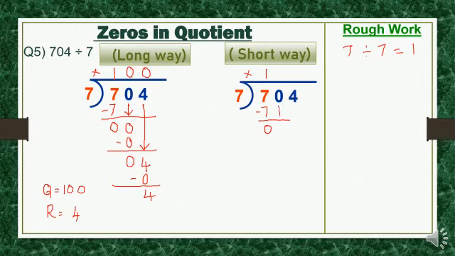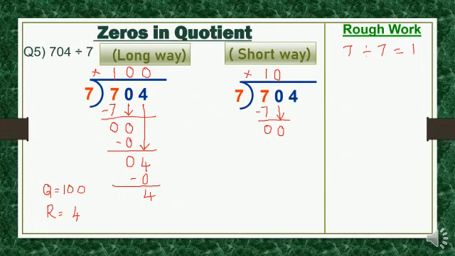So the next step is to bring down this 0. So when you bring down the 0, you can clearly see that this 0, that is the dividend, is smaller than the divisor. I have told you that when you get a dividend smaller than the divisor, you put a 0 on top and you forget about the rest of the steps. You don't do the rest of the steps because that is not necessary. It will not help us, because after doing all those steps, again you will be getting a 0.